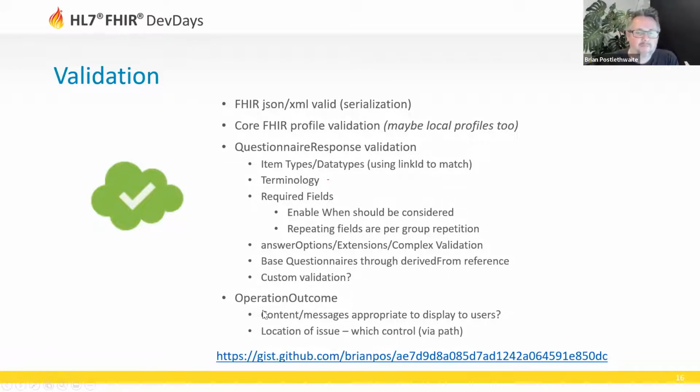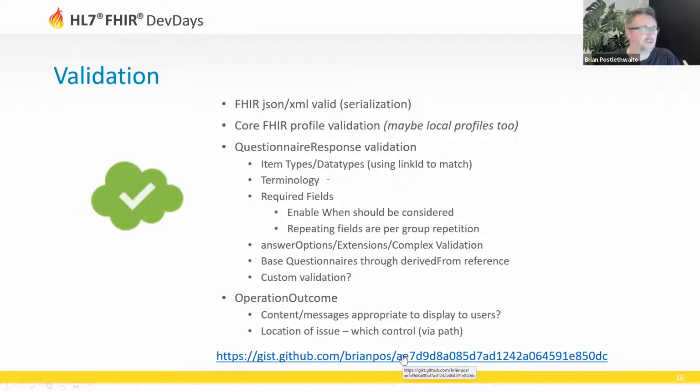So pay attention, if you're producing a server, that those messages are appropriate to display to users. So unlike profiles, it's more a system-based validation, whereas the questionnaire validations are really targeted at an end user that's actually entering in data. So make your error messages really good and informative. And the location is inside the issue, so you can actually match up a message into a control.